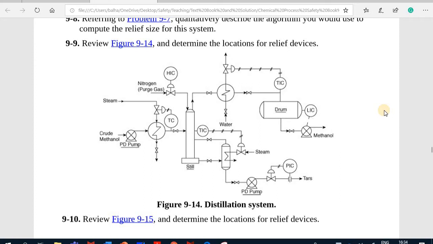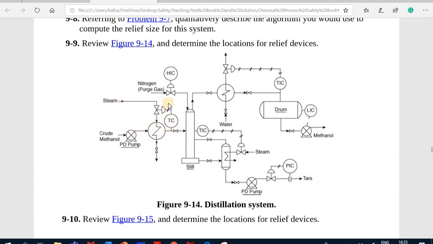quantitating things together. So we have problem number 99, and it's talking about determining the location for the relief valves, where we can have relief valves. If you look at it, we need to understand the process before we can talk about the location of the relief valves. So if I pump here and my pump is pumping crude oil to the fractionation units, then it is heated up.